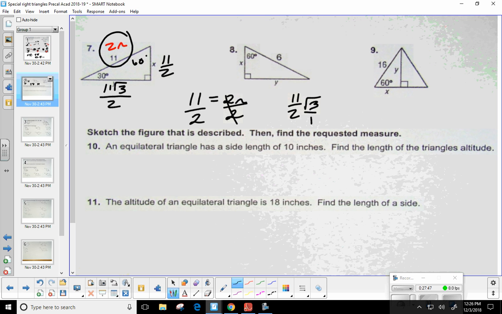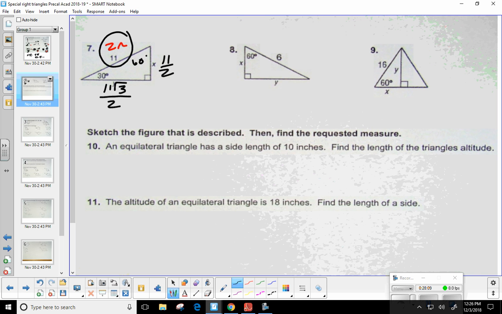All right. You guys want to try the next one on your own? Okay. It's got the hypotenuse just like number 7, what we just did. Okay. So let me give you a few seconds to go ahead and look that over. Yes, ma'am. We actually should be finished pretty quick.